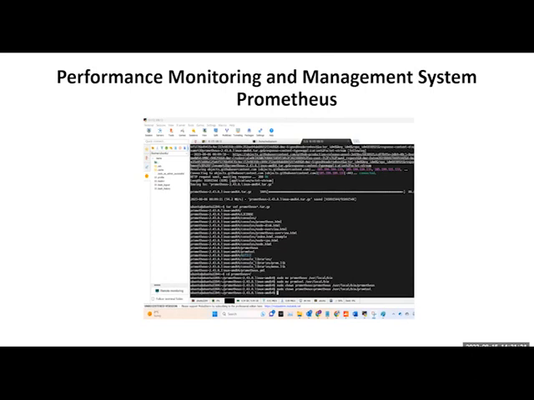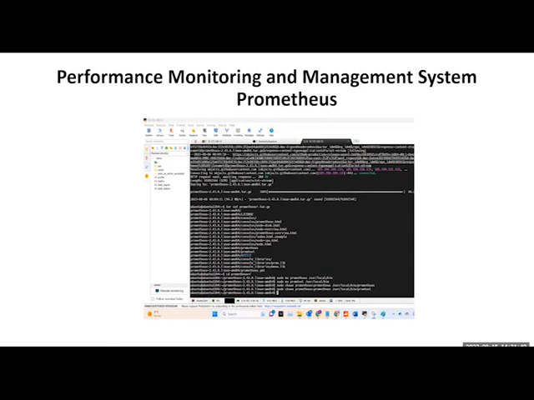So for performance monitoring and system management, we chose Prometheus. On the high level, for installation, I followed the steps in setting up performance monitoring: server build and configuration, installation and configuration of the Prometheus application, and the installation of Node Exporter.